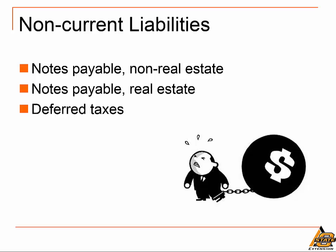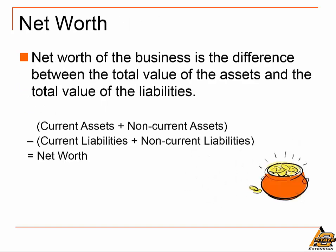Non-current liabilities are those which are not due in the current operating year, but are due beyond this year. Let's say you borrowed $100,000 for a used combine, have paid back $20,000 principal, and are scheduled to make a $5,000 principal payment this year. The remaining $75,000 balance is a non-current liability. Non-current deferred taxes are calculated in the same manner as current deferred taxes. The procedure is slightly simpler in that Social Security and Medicare taxes don't apply to the non-current deferred income.